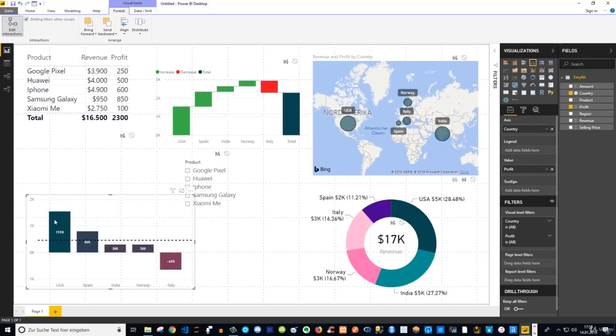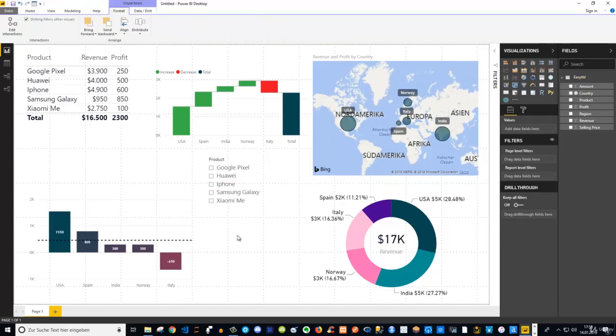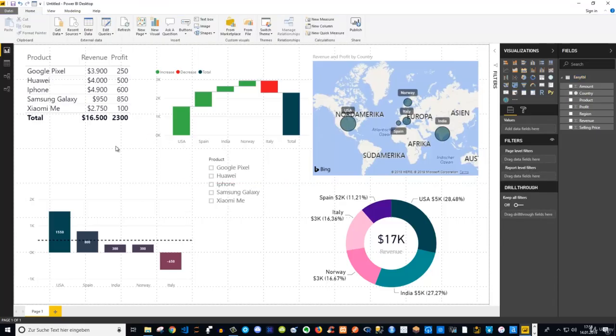That's something you have to take into account. You have to do it individually for each of the visuals. But that's how you would do it. And as soon as you have it done, simply click on edit interactions again, and those options disappear, okay? Let me just drag this in the middle, like that, okay. And yeah, that's it. That's how easy it actually is to create a report in Power BI.